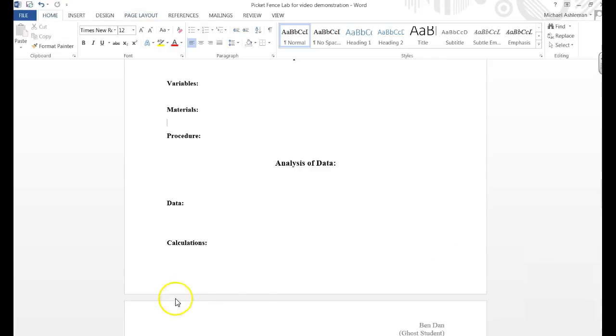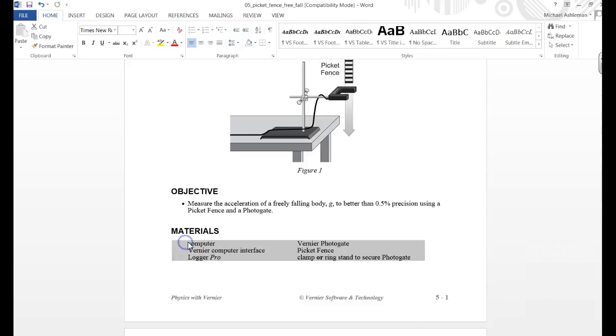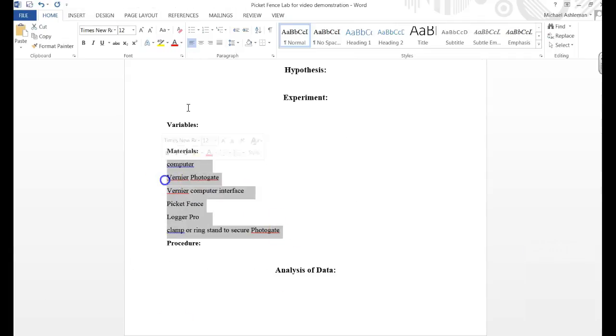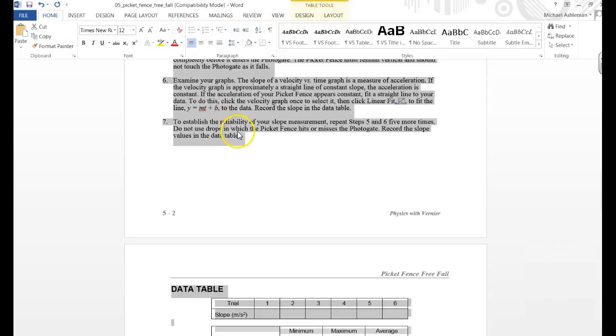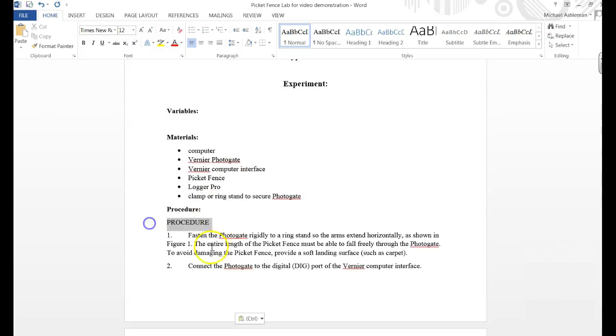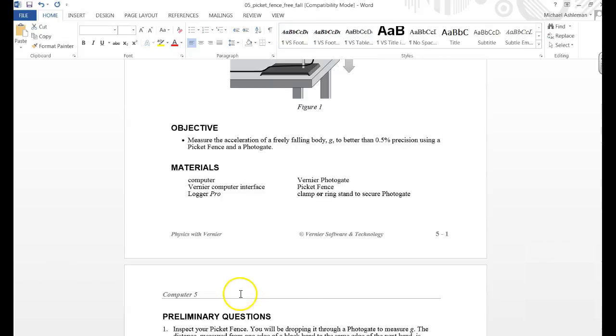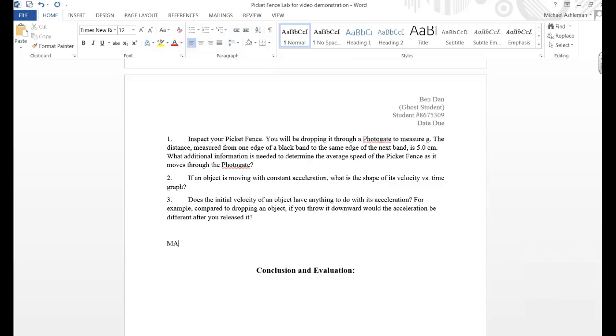Now you will notice that I have taken the computer version of the instructions and cut and pasted parts of it into the correct places, so I don't have to type the same things over and over, because most lab reports are going to come with an electronic version that you can do this with. When you have to write your own lab report, or create your own lab, you're going to have to make sure that you do the cookbook step-by-step procedure part very carefully.